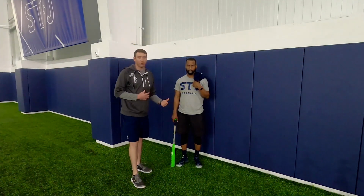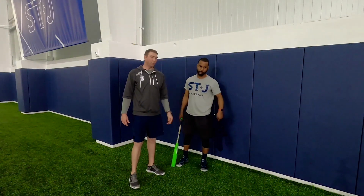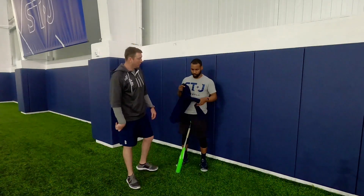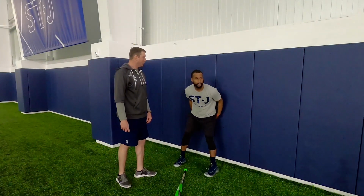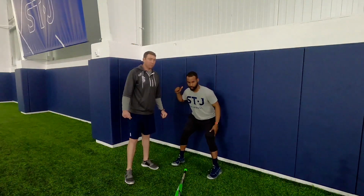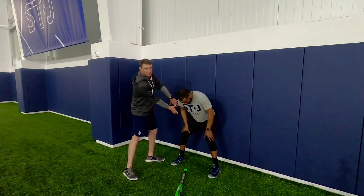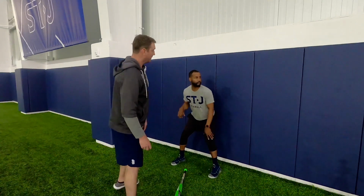All right, this first one, we're gonna work on our posture a little bit. LJ's all he's got is his sweatshirt that he brought today, and that's all you really need. You can use a bat, you don't necessarily need a bat. So what he's gonna do with that sweatshirt, he's gonna put it back behind him, on his butt, and then he's gonna get into his stance. Simple as that. Making sure that when he's in his stance, he's got good posture, and he has got that sweatshirt, pillowcase, whatever it might be, up against that wall, all right?